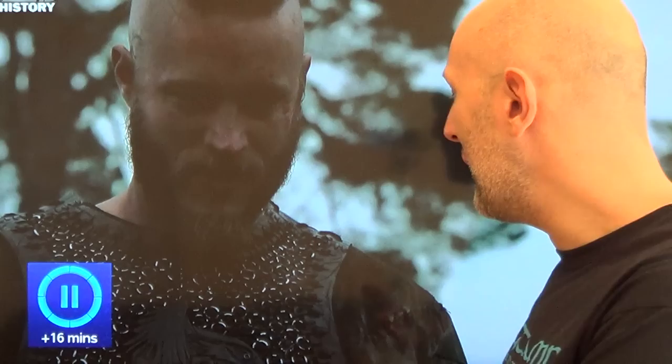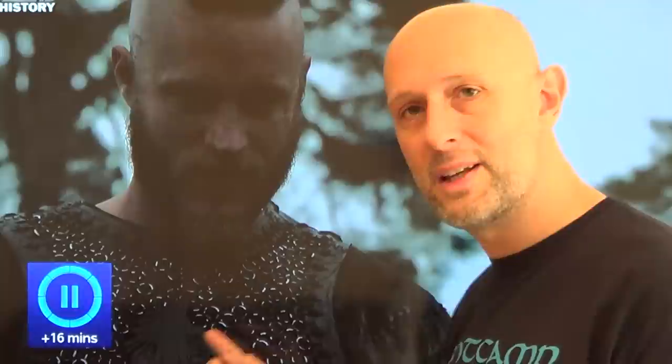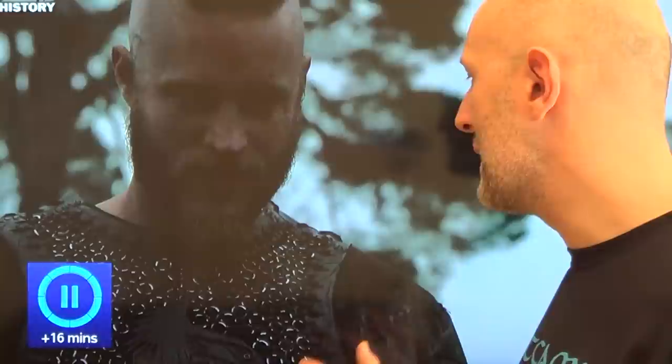Okay, if you've got rings, make mail. Mail is far better than this, okay? Mail armour was completely prevalent, was the normal type of armour in the Viking era. There's like no historical evidence for it. And how effective is that really going to be? It's a bunch of rings kind of stitched or threaded in this case onto a leather waistcoat.